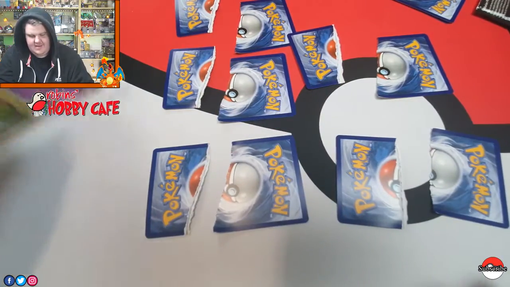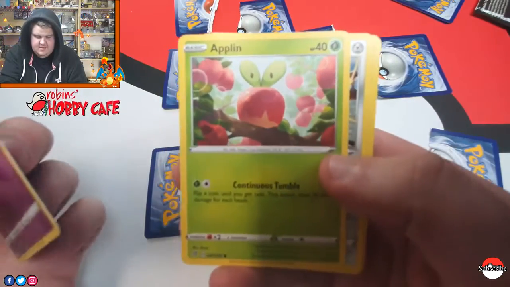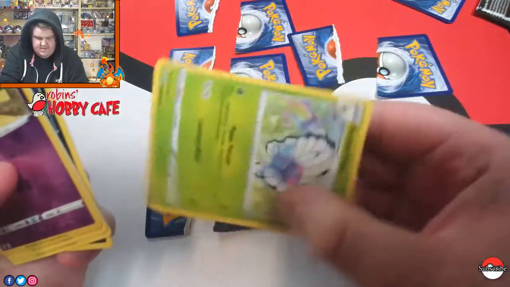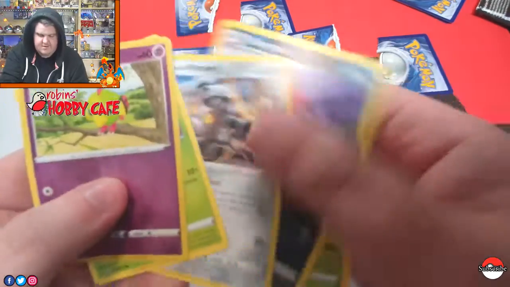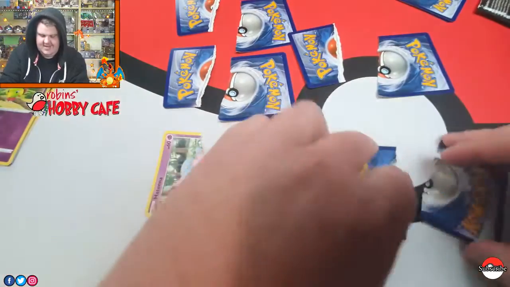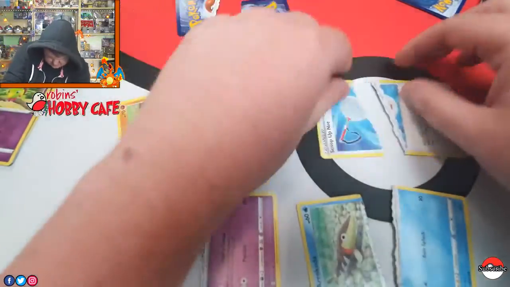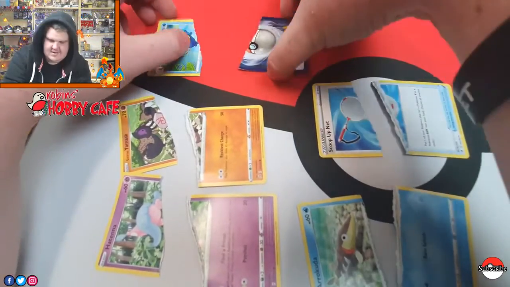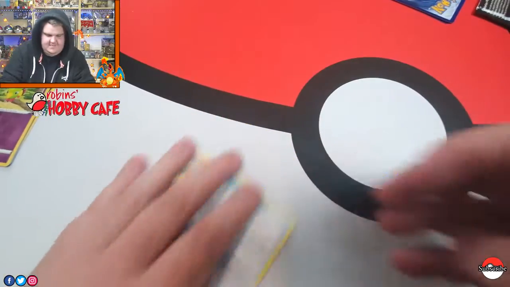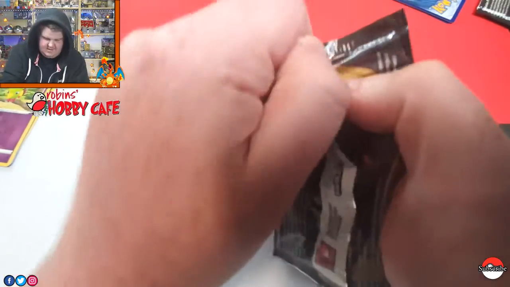So what did we save? We got the reverse rare. Oh, reverse. Don't think there's anything else. Yep, there's a rare, so we didn't rip up anything. So it's all good. So we're going quite well. All these can go in the bin. So we're going well this time.